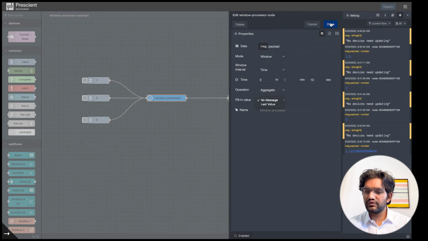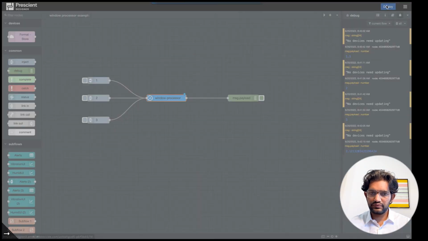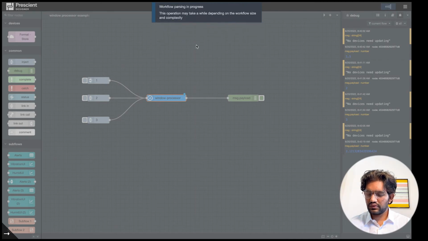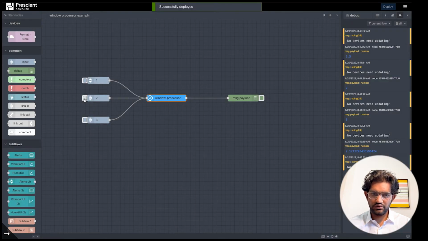So now we have no message as an aggregate. So this should output an array of all the values being passed into it for 10 seconds. I'm hitting 2 1 2 2 quite a few times.